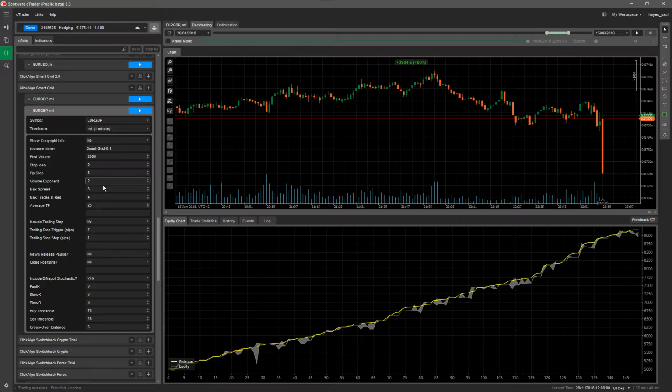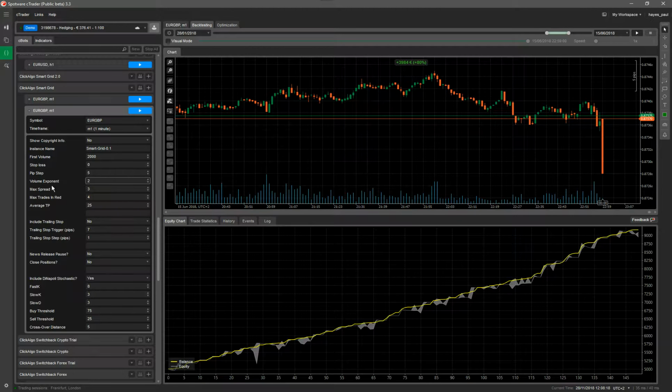So the next volume would be 4. If that wins, if it retraces another 5 pips, it will open up another volume, double. The idea is that every time a position closes and then it retraces, it'll double the volume, only if it's a winner. If it's a loser, it resets back to 1K again. Okay, I hope that's straightforward.